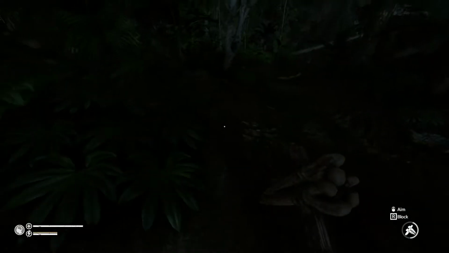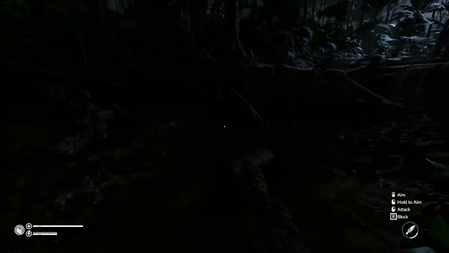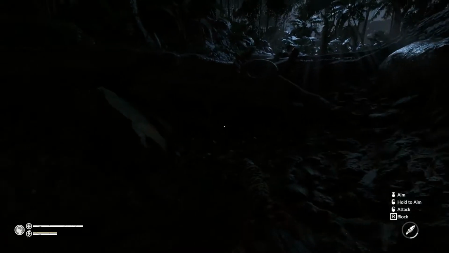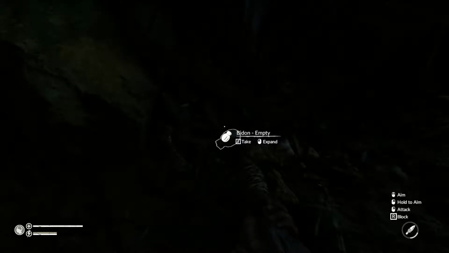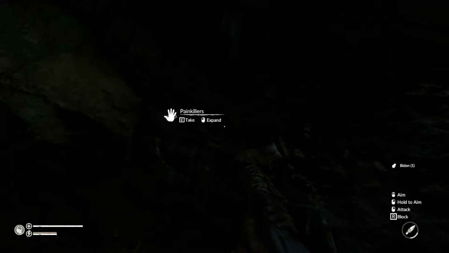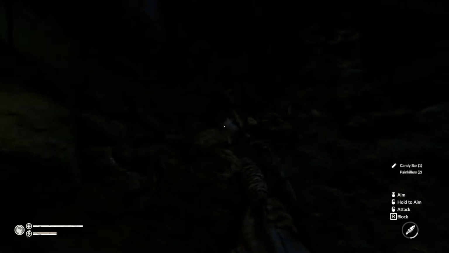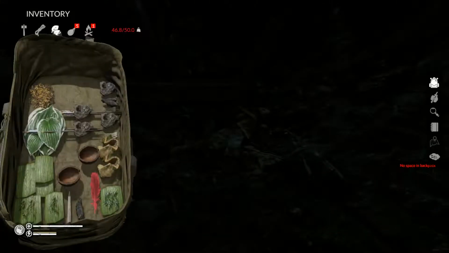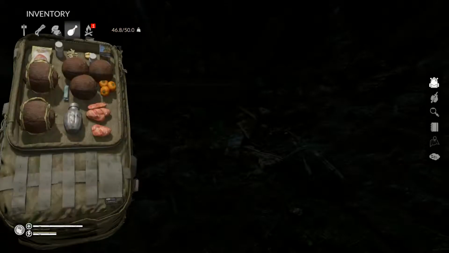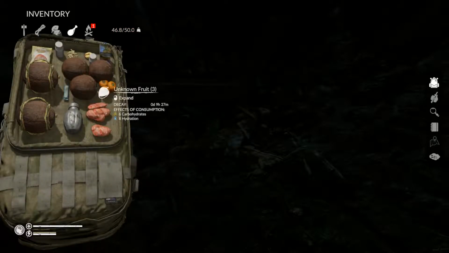I don't know if you guys can see that, but I'm trying to get down there. Let's get our spear ready in case there's a snake. Probably a freaking snake. But yeah, somebody... What is this? Bidden empty. Okay. And painkillers. I'm glad they highlight. Candy bar. And I saw snacks, too. Snacks? Oh, no space. All right, well, let's eat something, then. What do we need? We need carbs. All right, let's eat.